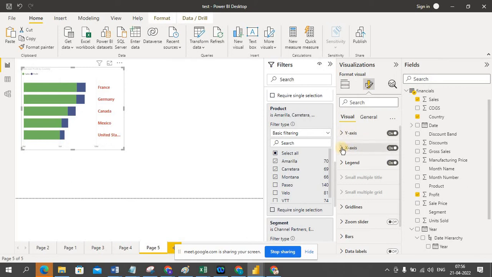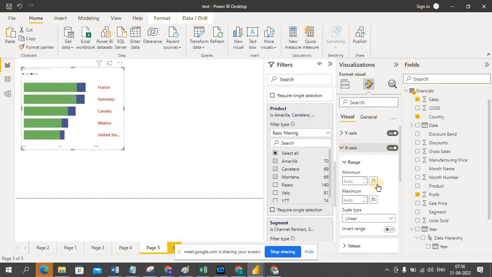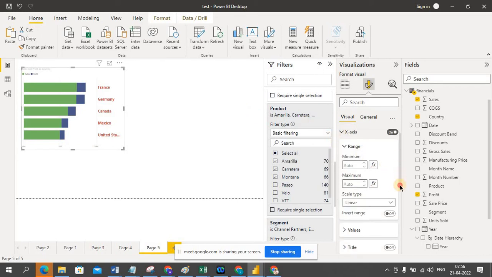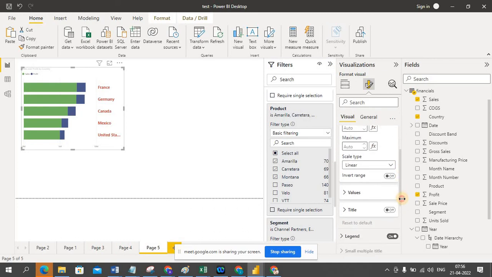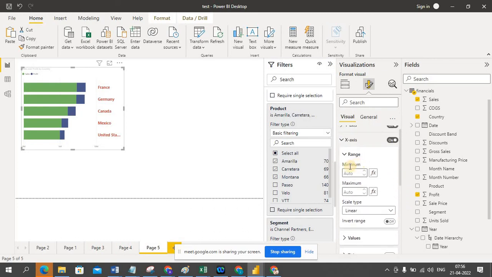Okay, now I'm going to the x-axis. There is minimum and maximum, right? So minimum I am giving 1, maximum I am giving 10.